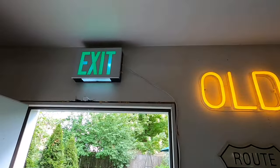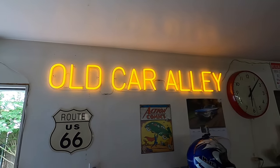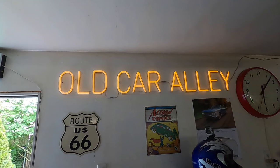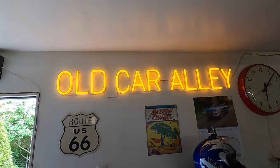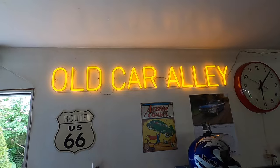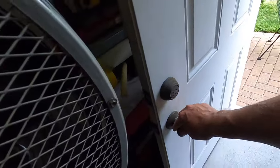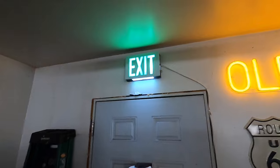That'll make a nice nightlight. I use this as a nightlight too, and I don't know if that shows as flickering. Sometimes in the video they show it flickering, but at night I'll put it down to like that's 10%, and it's still sometimes pretty bright. But I usually run it at 50, which is there, and that's 100. If it's really bright out, I'll put it at 100%. Typically I run it around 50, 60. That's 60%. I'll leave it there. But there's the exit sign, and close the door here. So there, a little shine down on the exit. Super cool. I like it.